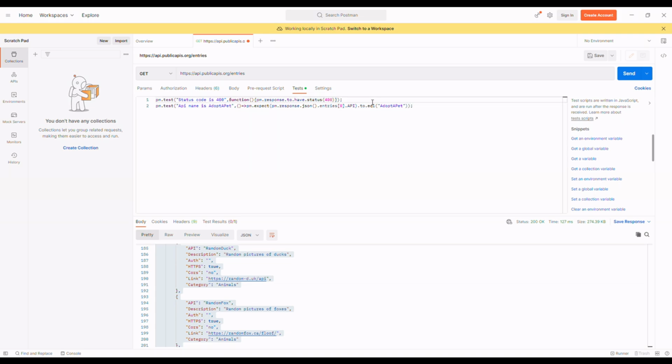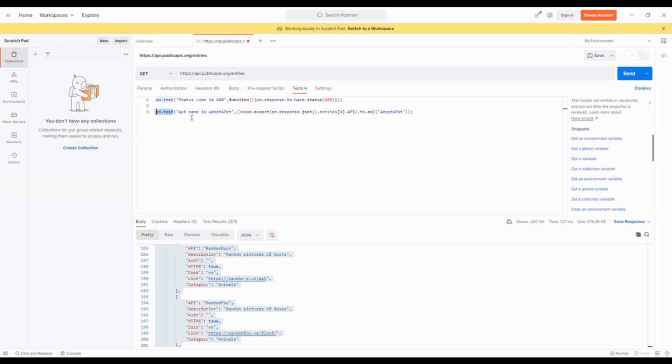So let's just go back again here. Let's zoom in if we can. Okay. So basically what it's saying is, this is our test. The pm.test is what it is.